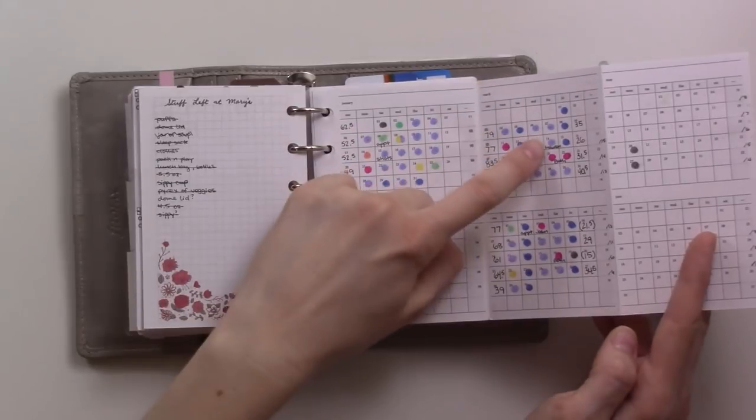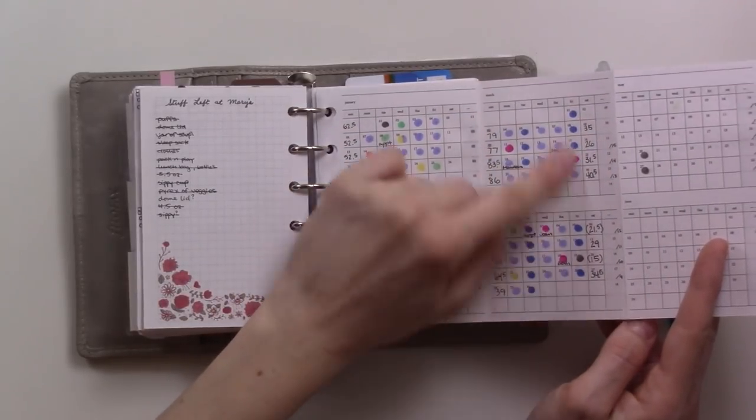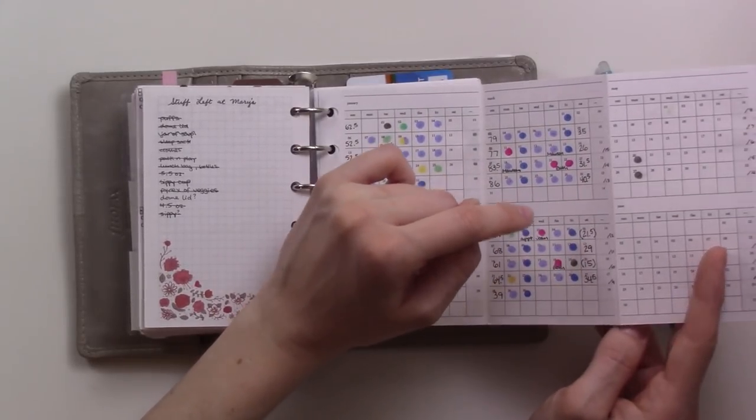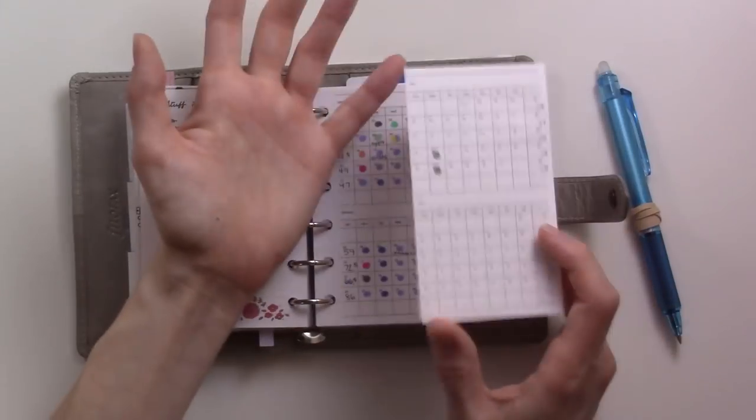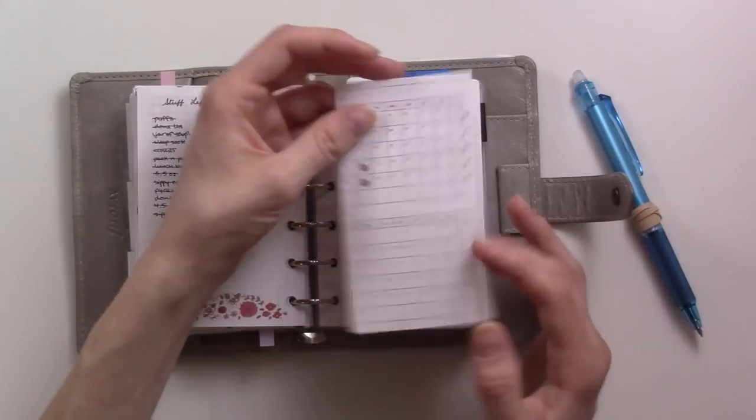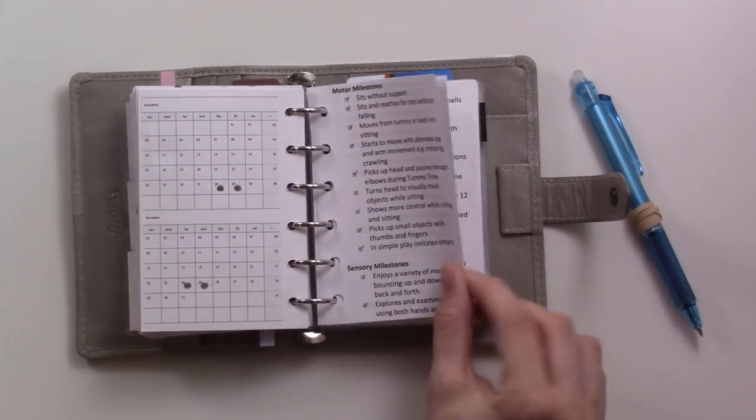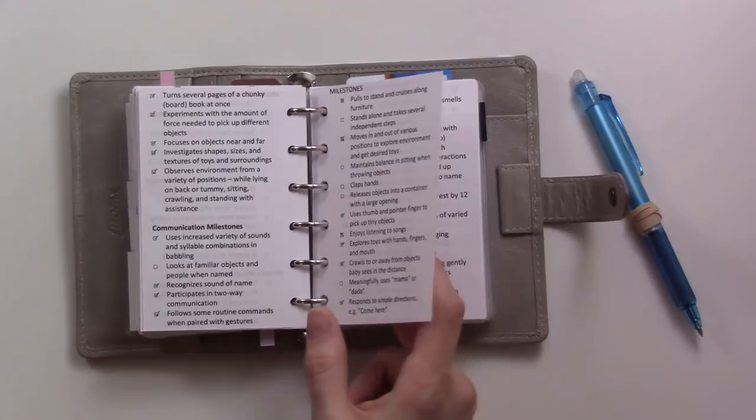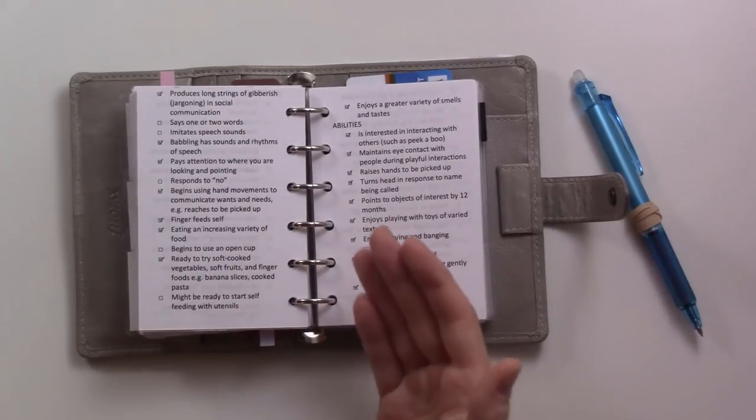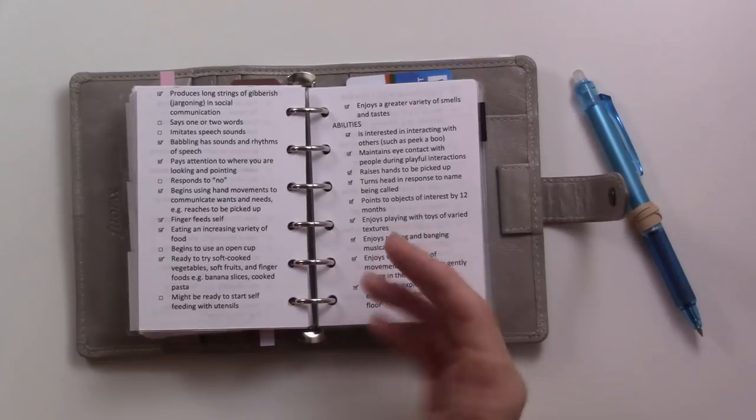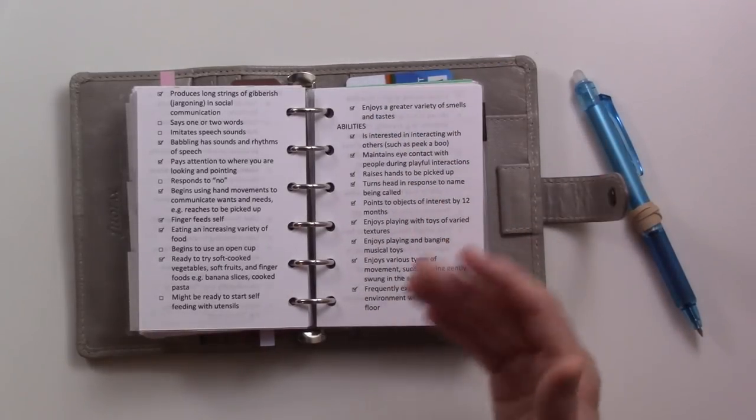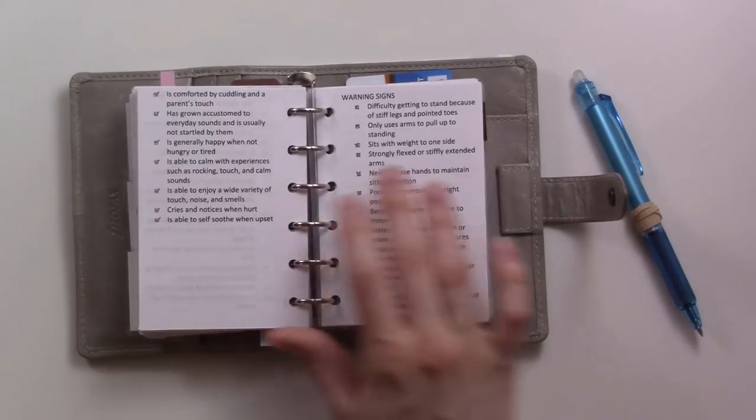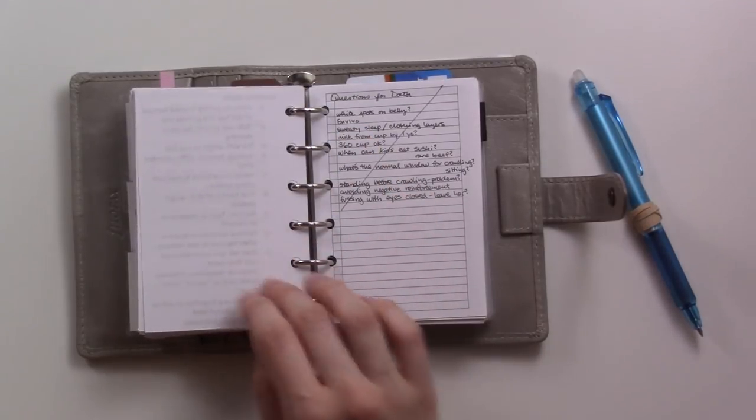But the important thing on here is that I count how much frozen milk I have at the beginning or at the end of every week, and I write that here. And then I've also been writing how much milk she drank over the course of the week. So you can kind of see a little bit of a, it changes a lot depending. But that just kind of, I want to know how long my milk's gonna last. It's not gonna last very long. We'll see. And then this I printed out some milestones for her and just I check them off every so often just to kind of keep tabs on like where she is developmentally. But mostly it's just exciting to know what's coming up. What to look for. What to encourage her to do and to learn. So it's pretty cool. She's doing pretty well. She's crawling now. She's pulling up and cruising and all of that.